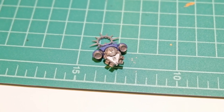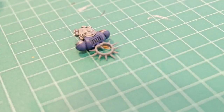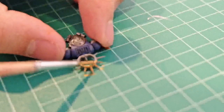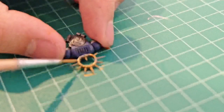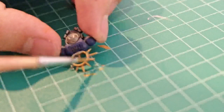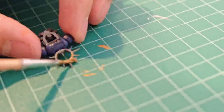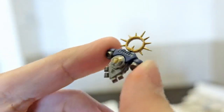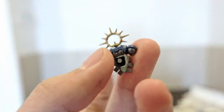This looks pretty good. Next, I'll add the gold accents to it on this thing up here. Kind of realizing that I'm dirtying my cutting board in the process, but eh. So here you go, here's the finished product. That skull in the middle right there, it took a bit of time to paint, but it turned out pretty nice, I might say so.